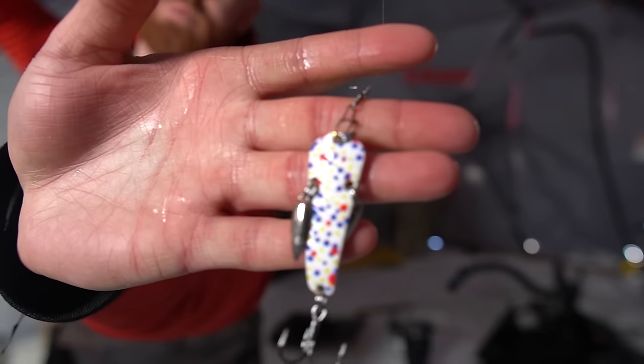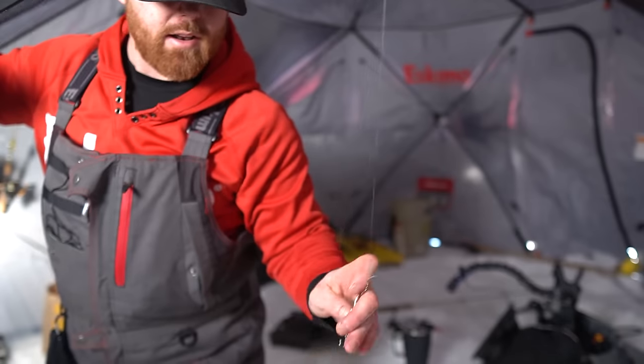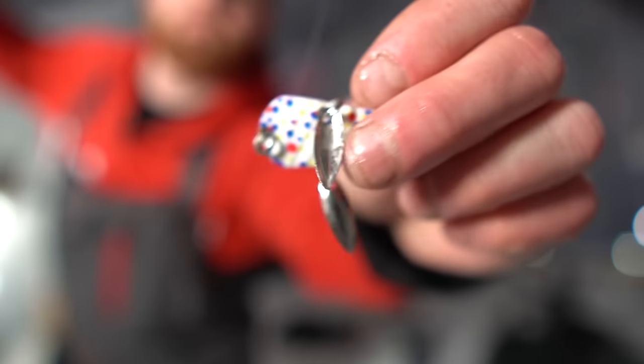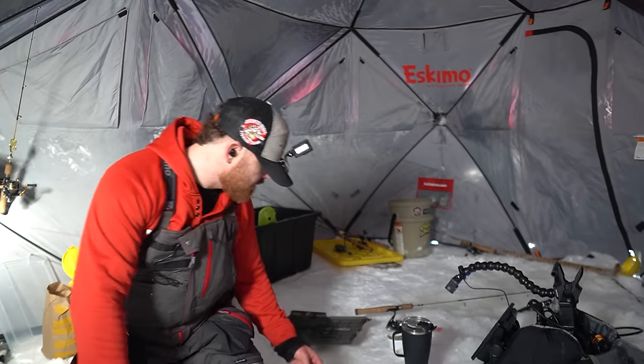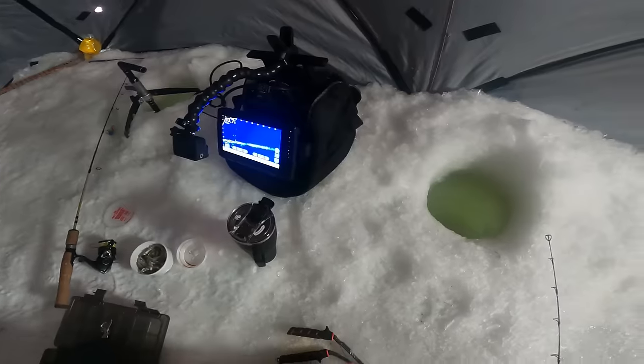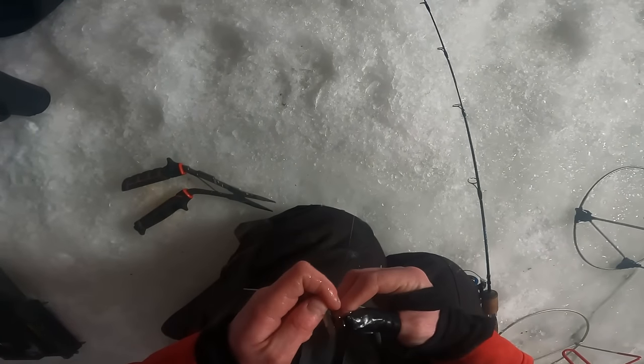It's the brand new spoon from Element Custom Baits. This is the smaller size. Just a nice little fluttery spoon, and it has these little wing attachments on it. Super nice fluttery action to it. Once again, in that Wonder Pox color that I love so much. And just for a little bit of flavor action, just gonna tip this Wingding with a nice little petite live minnow.